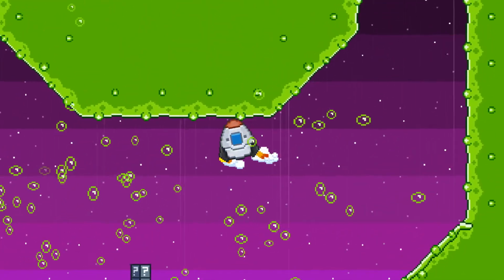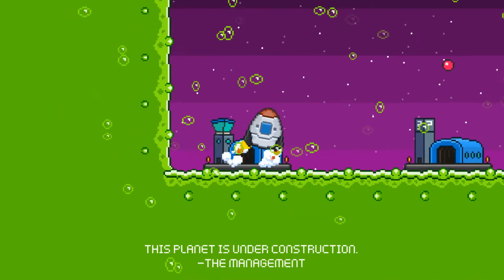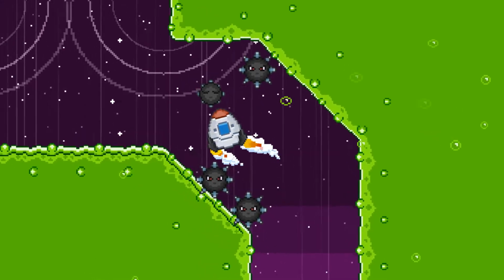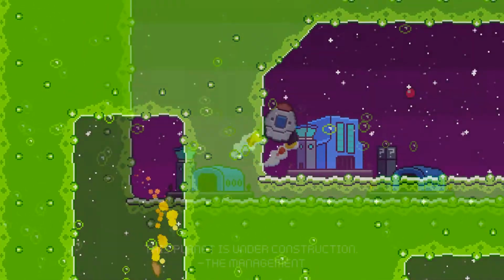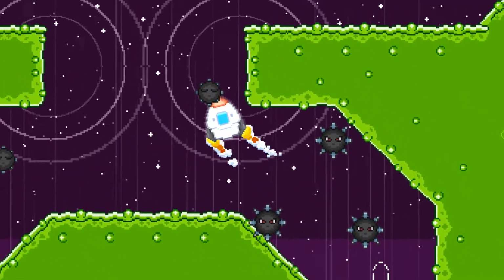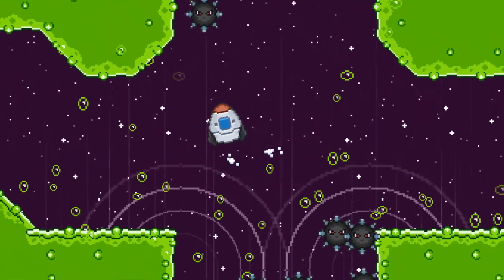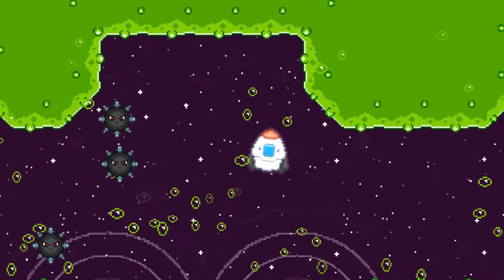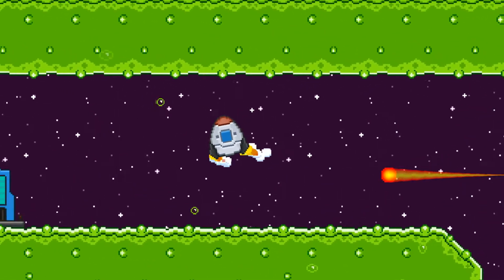Experimental invisibility. Boy, I wish I had this power up earlier. So now I can just shunt right through these mines. I know there's another power pellet up there. On today's episode of How Am I Not Dead Now? Barely snuck right through.